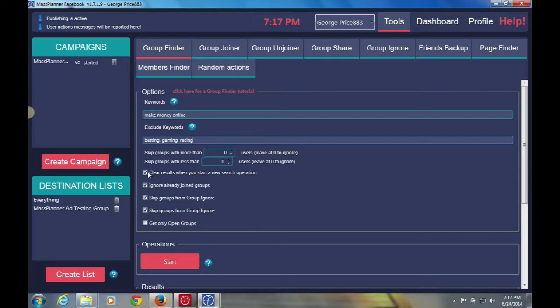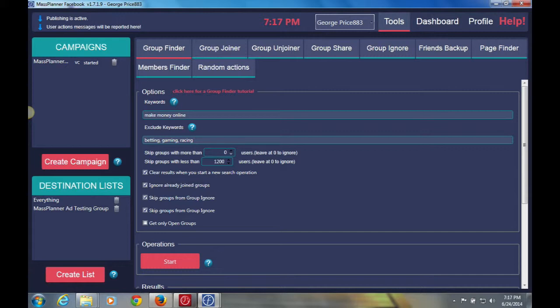Another thing I want to show you guys is here below where it says skip groups with more than blah blah blah users. I want to have them with as many users as possible, so I leave this as 0 to ignore it. However, where it says skip groups with less than, I recently set this to 1,200.